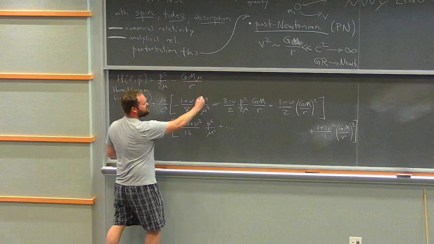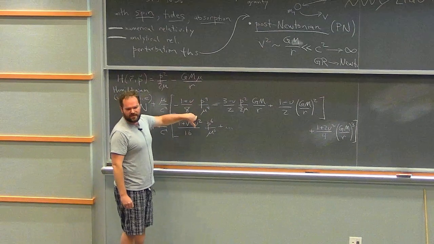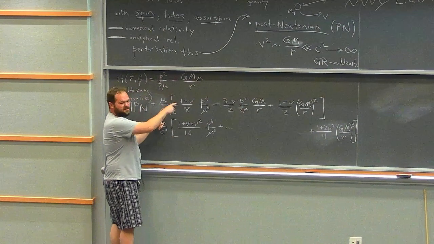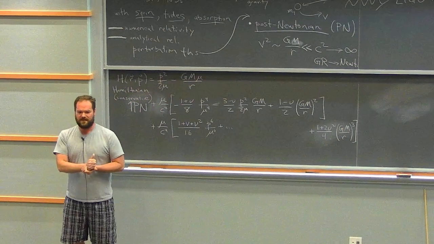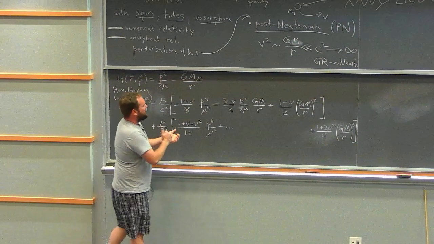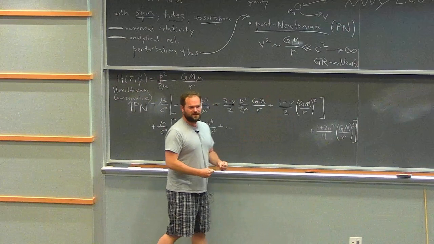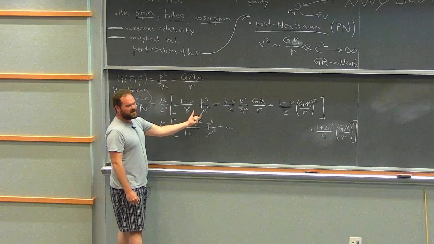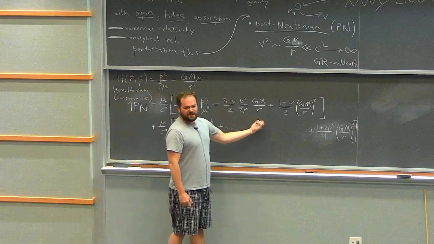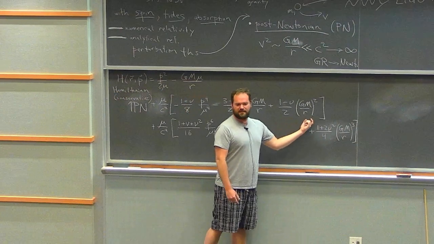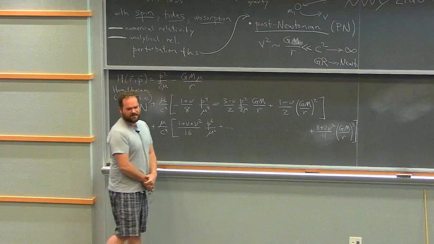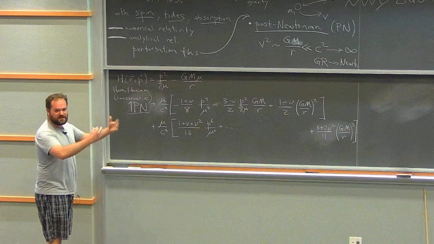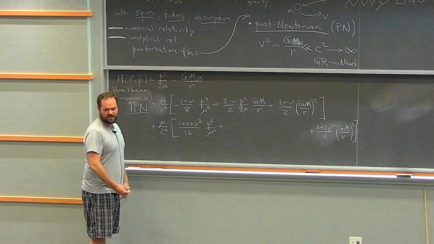This you can see is like a speed, momentum over mass, to the 4th. So that's a speed to the 4th divided by speed squared. So this is mass times speed squared. That's an energy. And you see there's these three kinds of terms, which is like a relativistic looking correction to kinetic energy, but then mixing with potential energy and like non-linear potential type terms. So this is the first post-Newtonian correction to the Kepler problem Hamiltonian.